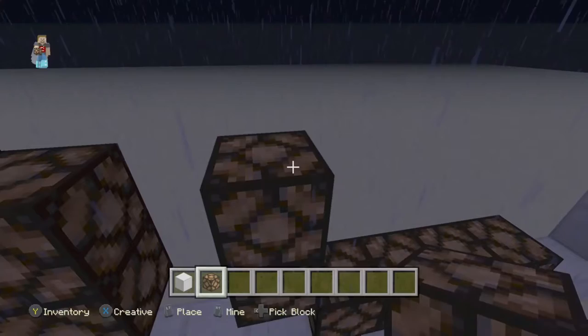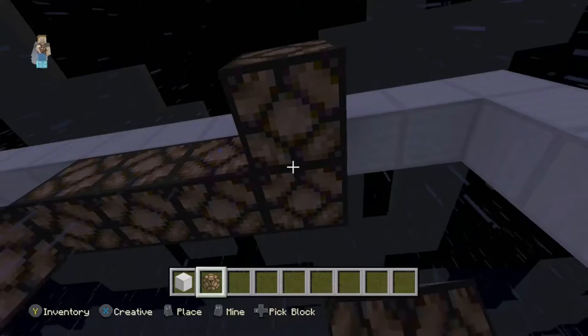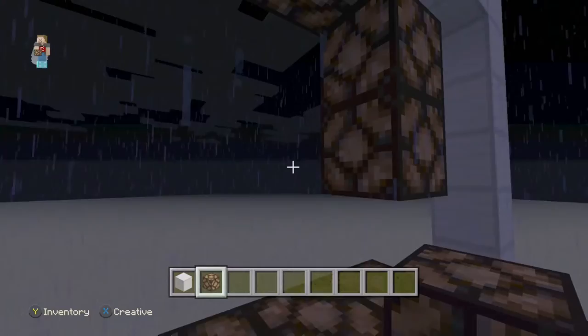And then on the top, you place in three again. And then coming down diagonally, you place two. Then post them straight across to there. And well, that looks pretty good.